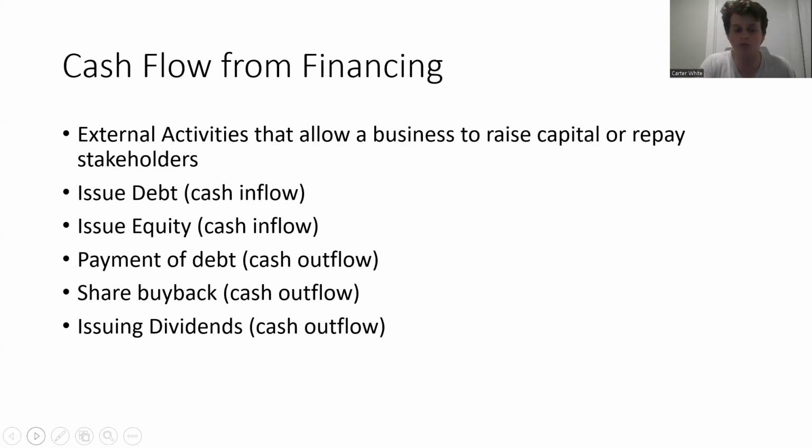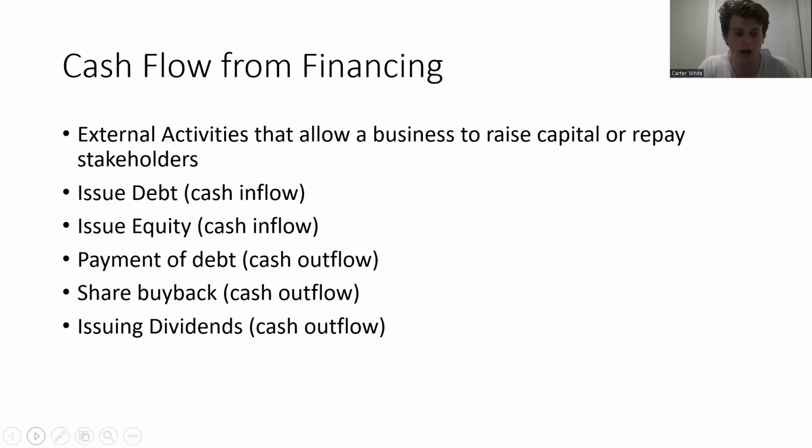So this is all the cash flow statement from a high level, right? A bit more nuanced than this, but hopefully you understand the 3 sections. You have operations, which is all of the adjustments from your income statement due to the discrepancy between cash-based and accrual-based accounting. Then you have cash flow from investing, which is all about your long-term investments that you're selling and buying. And then you have cash flow from financing, which is all about your debt and your equity and how you're paying these stakeholders and raising this capital, right? So there's all the ways that cash can flow in and out of your business.